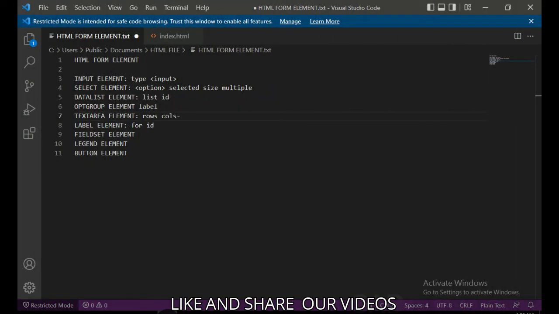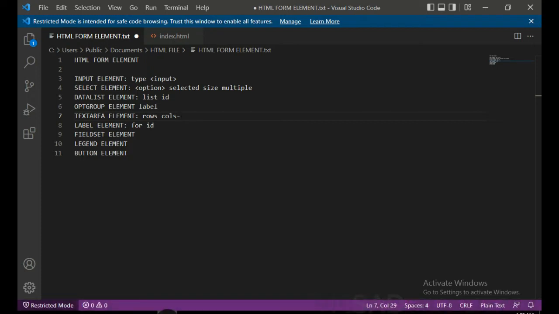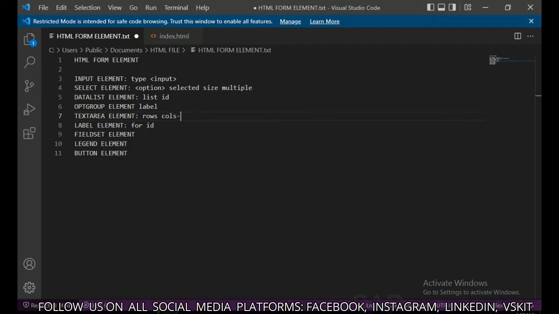So guys, the first one we'll be talking about inside the HTML form elements is input elements. So what do we mean by the input elements? The input element is the most common type of element, and we talked about the input element in our last tutorial. And the input element takes in an attribute known as the type attribute, which we used in the last tutorial, and it has a lot of values like text, email, tel, number, and many more. So the input is the first on our list here.